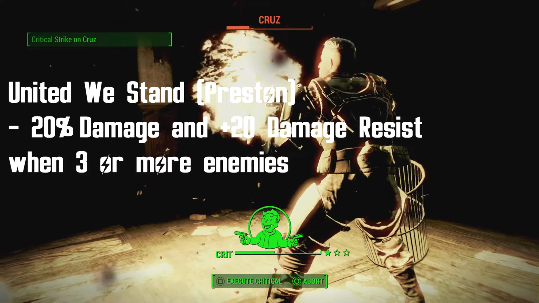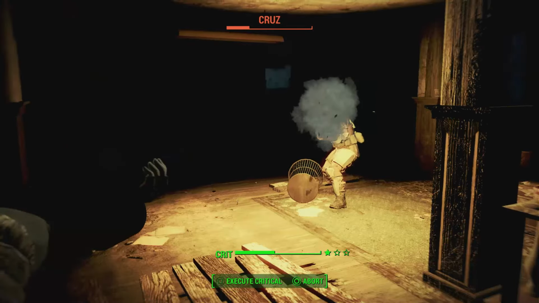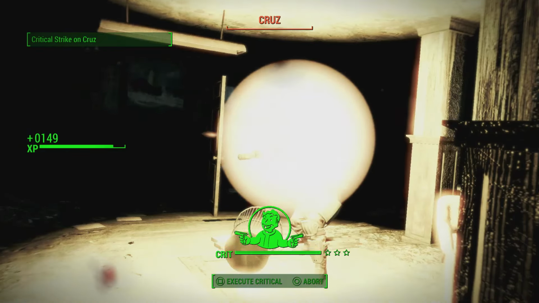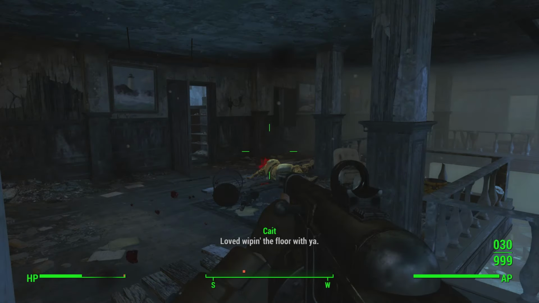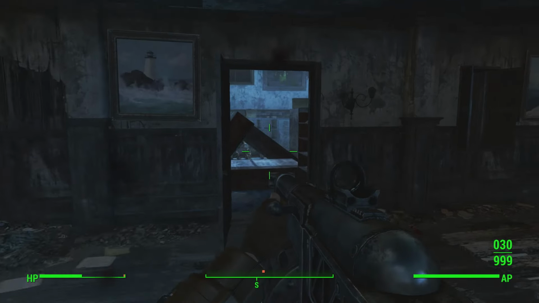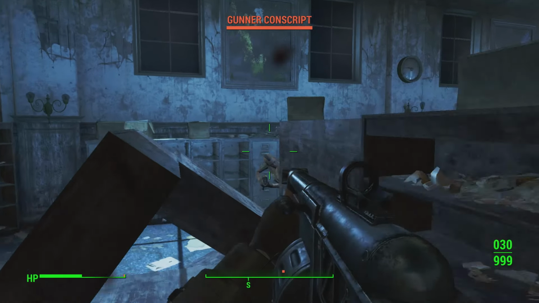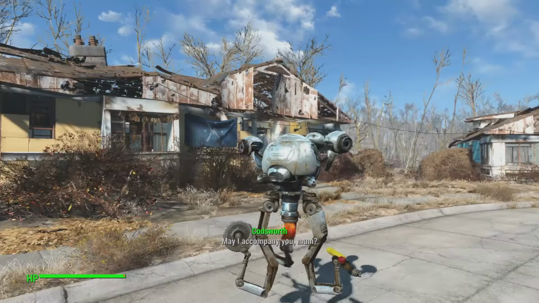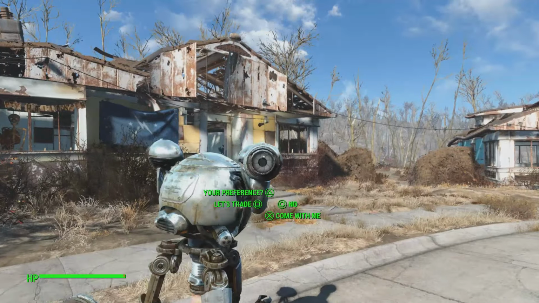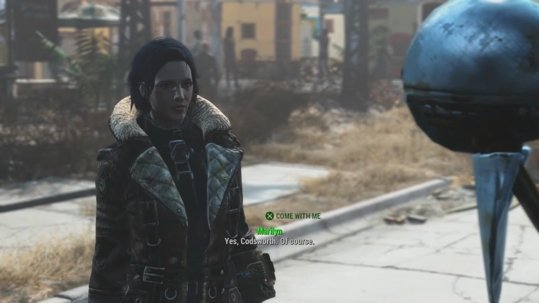This gives you plus 20 damage resistance and plus 20% damage if facing 3 or more opponents at once. Now this is an incredibly common occurrence. You'll often find 3 or more ghouls, 3 or more super mutants, raiders, whatever. Most battles generally feature 3 or more opponents, so for those first few kills, you'll be getting 20% more damage, allowing you to cut down their ranks quicker.